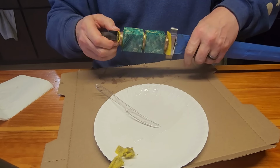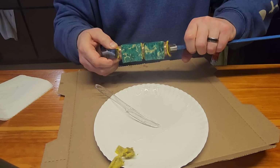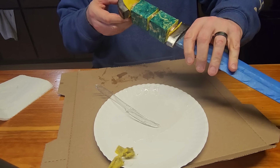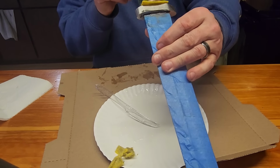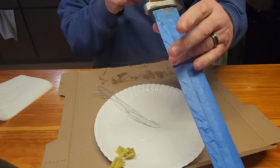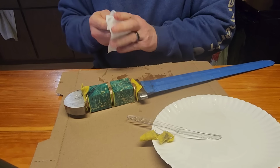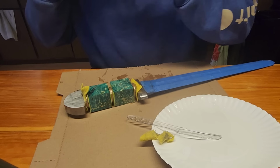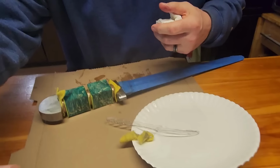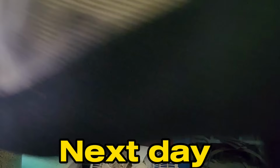There. Maybe. Hopefully. There we go. That's way better. Whoa. Be careful with the epoxy. Alright, now I just gotta make sure that's straight. That's gonna be pretty. Alright, thanks for the assistance, Mr. Tudor. Nice job.